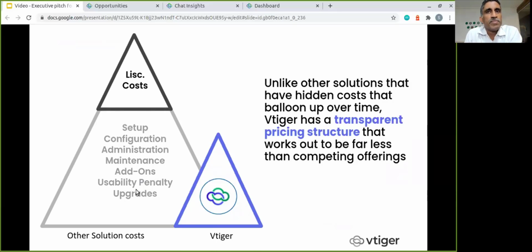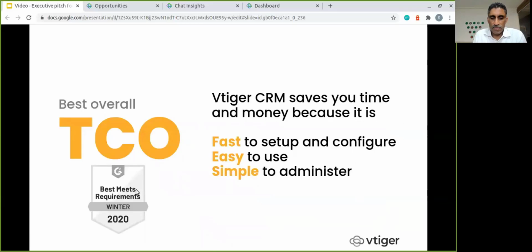And when it comes to total cost of ownership, what is important for you to realize is it's not just the license cost, it's also the other derivative costs, the add-ons that you might want to use in your business, the implementation fees. Usually, for every $1 of license cost, there's probably $2-3 of implementation cost with a lot of the leading CRMs. With Vtiger, that is not the case. With the amount of configurability that you have, the time to market and the implementation times are actually shorter. So that's what our partners can help you gain from those benefits. And ultimately, the total cost of ownership with Vtiger is certainly more attractive compared to the other providers.